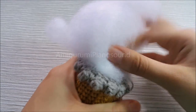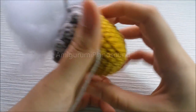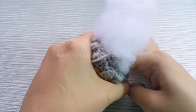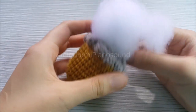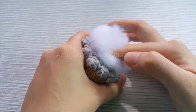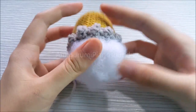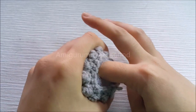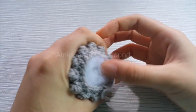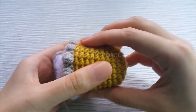So stuff it evenly and be generous with the fibers. Sometimes people just put in a little bit, just enough to hold the shape, and when time passes, it will get soggy, wobbly. It will look bad. Your doll will get into a bad shape over time if you don't be generous with your fibers. I just put it all inside here, and it should be quite tight.